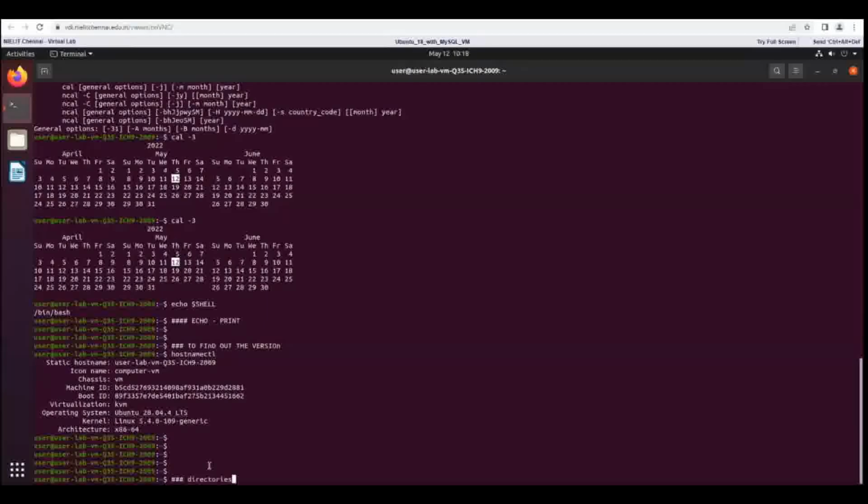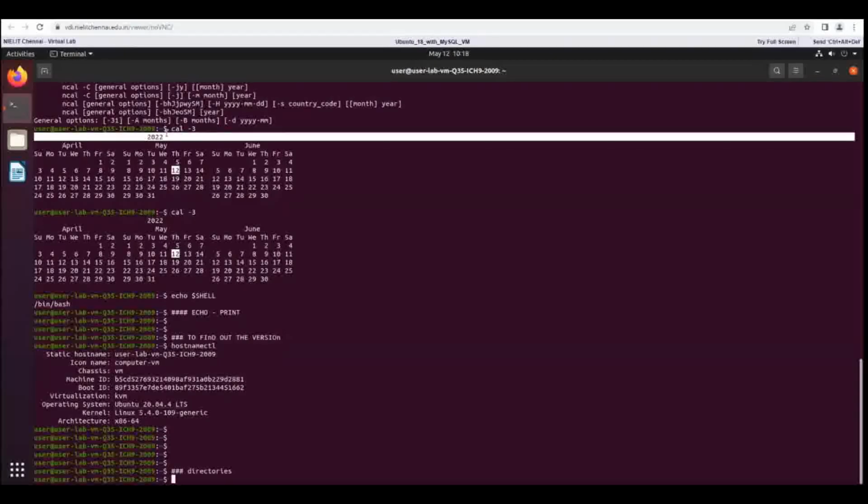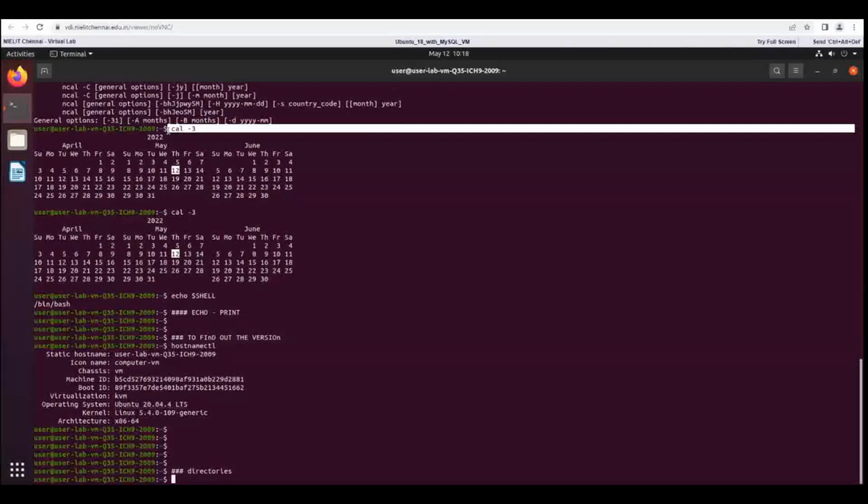Suppose I am writing a program directly, it will execute each line by line. So the word they have given is that the shell is an interpreter program, an interpreter which executes the program line by line. That is what I discussed in yesterday's session. That is a live example. See, here I have given the command calendar -3. Here I have given only a single command.